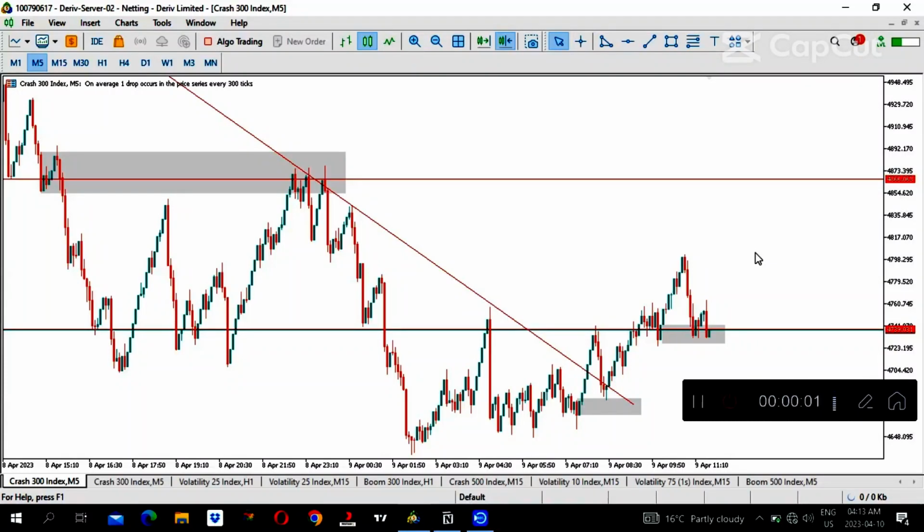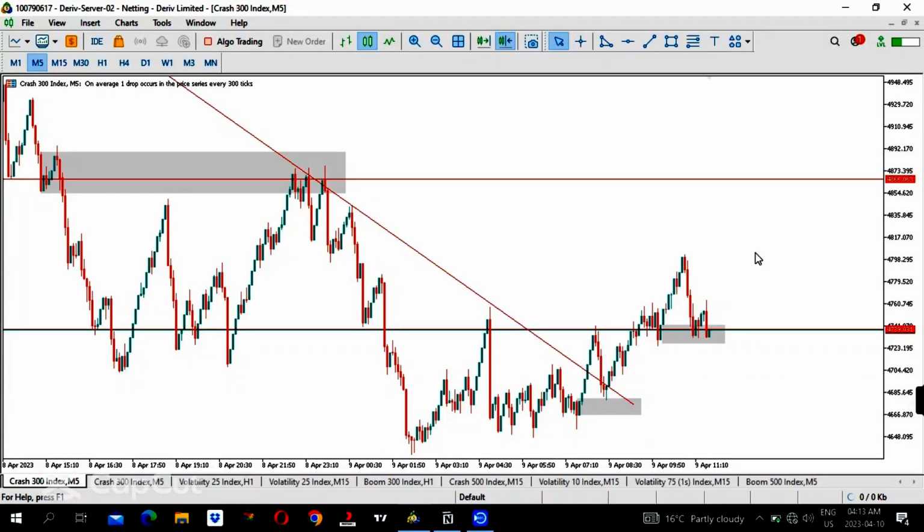Price action is one of the most common strategies that most people use. There's ICT, there's OW, supply and demand, there's BTMM. And then there are other strategies like the ones that I post on my YouTube channel. Today I'm just going to be talking about price action, so that if you're a beginner, you get to know the general idea of what price action is and what you'll be looking at.